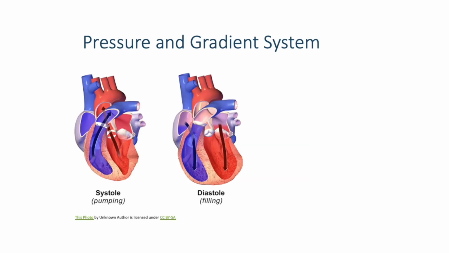That system of pressures and gradients can be applied to the whole cardiac structure and function within the body. So if you notice, we have systole and diastole. Systole is the contraction of the heart, and we'll go more in depth about the AV valves and semilunar valves and how they function with S1 and S2. But our systole and diastole are the pumping and filling portion of the heart.